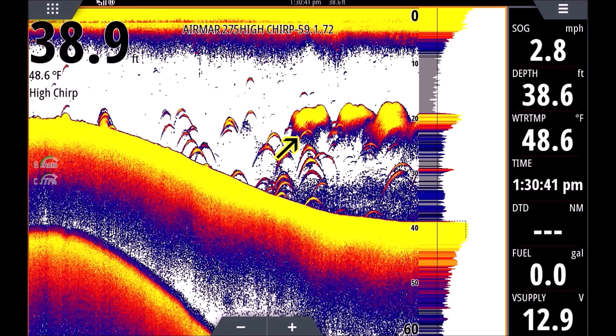So stay with this one. You're going to see some really cool instances on how we use sonar to pinpoint individual fish, even some side scan stuff in this one.